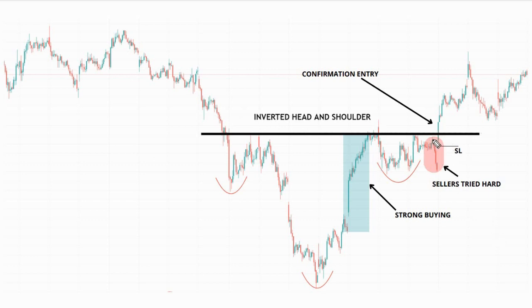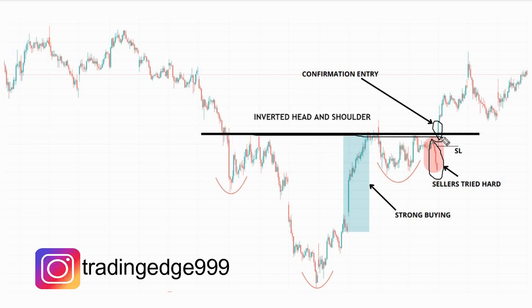Even after the strong selling, next day prices opened gap up and broke this important structural horizontal resistance with a very good candle. Okay, so we'll enter here with stop loss just below this breakout candle and see the huge upside momentum after that. Okay, so I hope you are getting these very important points that I am sharing with you.